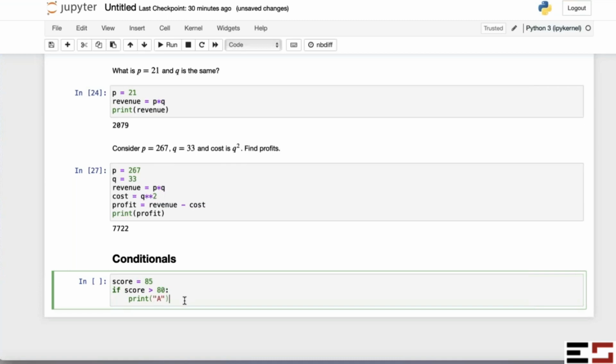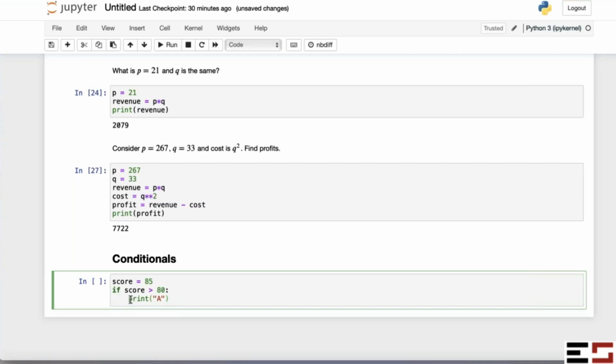Please note that I'm writing a string over here, because if I don't do that there'll be an error, since Python will not recognize what A is. Now what I'm saying is that if score is greater than 80, and then you have to use this colon. When you press enter, it will be automatically indented.